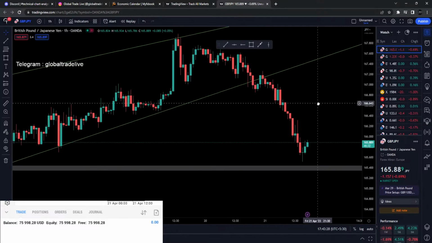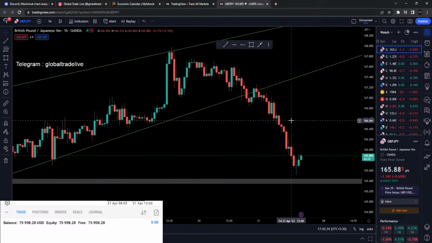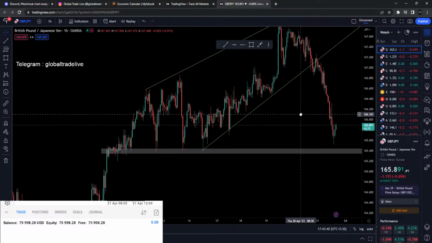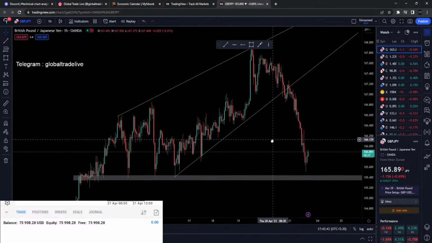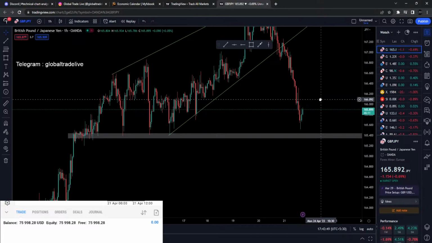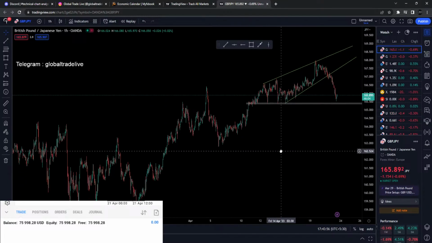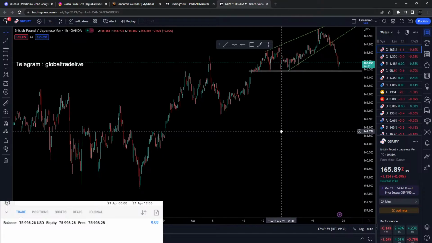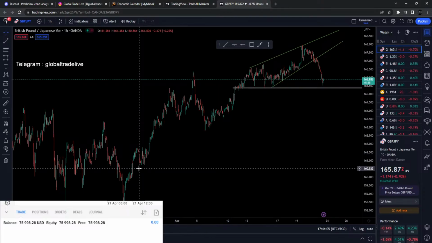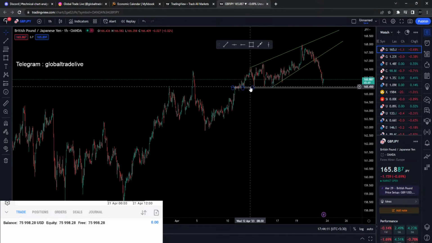And now if we talk about the structures over here in GBP/JPY, then let's see if we can get some information out of it. Okay, you know, sometimes it gets really difficult to find a proper channel over here, because you have to look for all the possibilities, all the possible points where you can actually use those pieces of information.